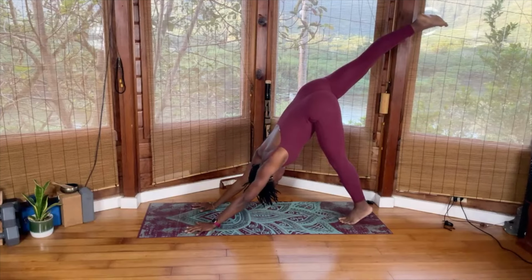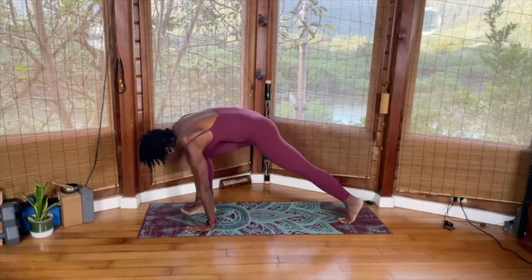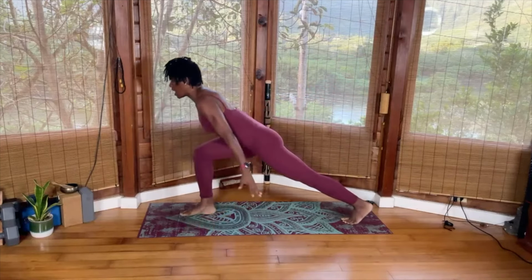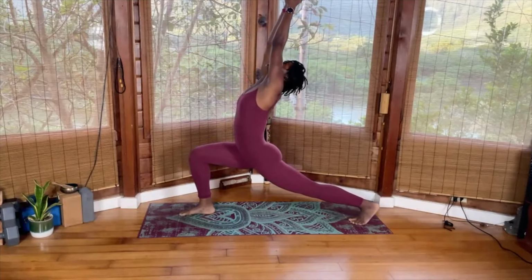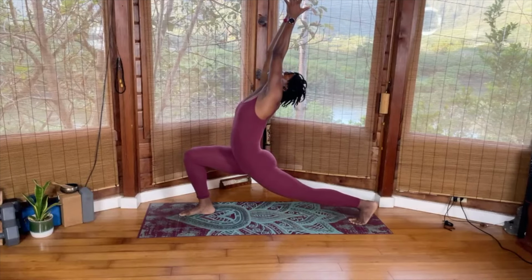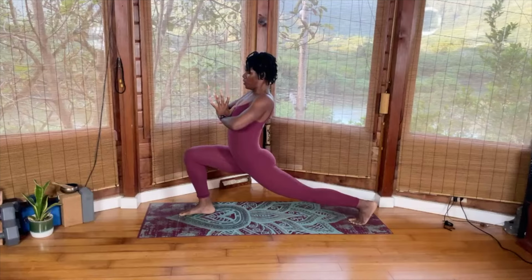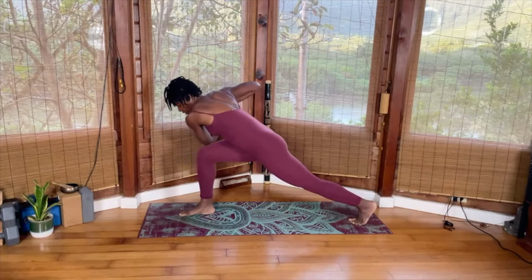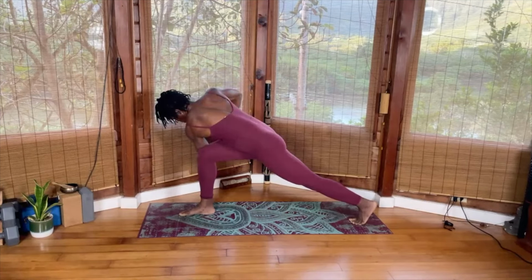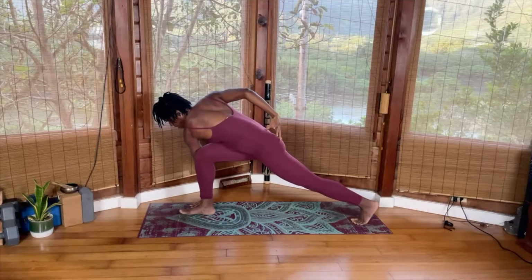Breathe in. Breathe out. Bring that right leg in between the hands mindfully. Rise up, high lunge, crescent lunge. Drawing the shoulder away from the ears, you can look towards your thumb. Hands in front of the heart in prayer. Breathe in. Left elbow outside of the right, turning and drawing that belly in and up. Left hand outside of the right knee, right hand reach up.